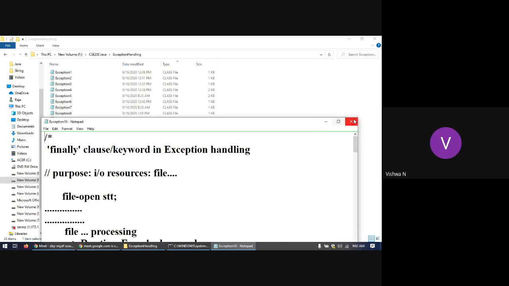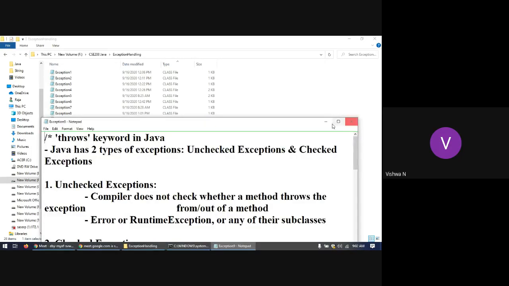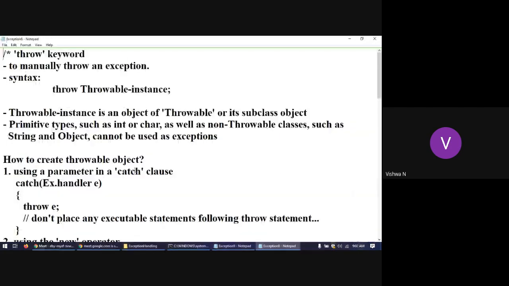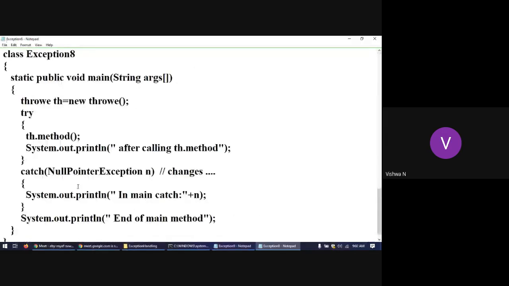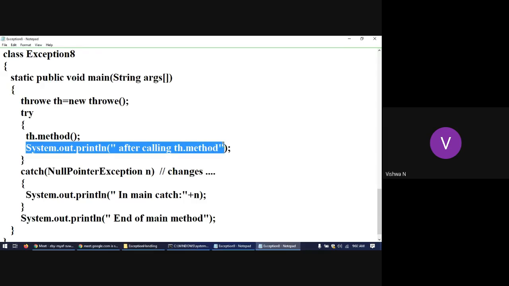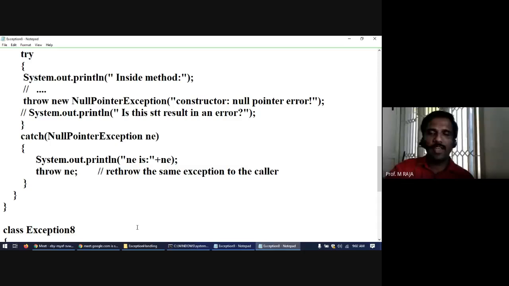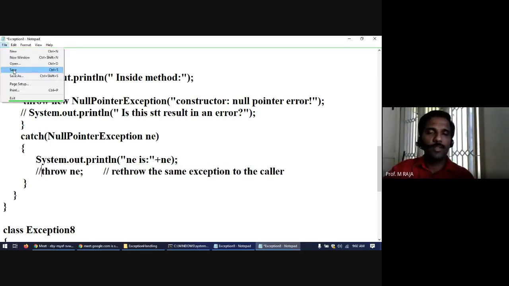Sir, I have a doubt in exception 8. Yeah, tell me. Sir, in the main method, inside the try block, the second statement after the function call, will it be executed or not, sir? Yes, after the call, this will be executed if throw NE is commented out.